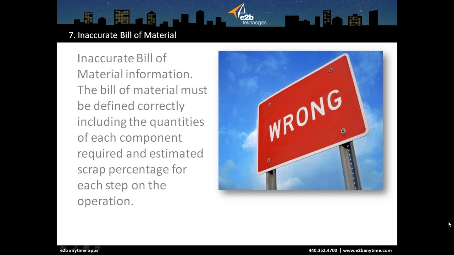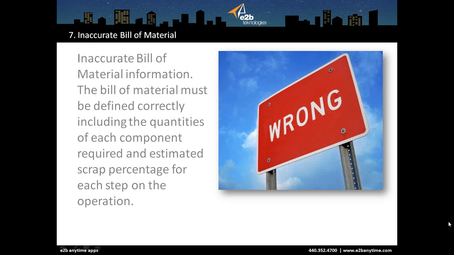Inaccurate bill of material. Oh boy, this is a big one too. A lot of companies set up their system, they're making an item, finished good, they have a bill of material that defines what goes into that. The bill of material changes over time. Maybe they have an assembly that is purchased, but then they start manufacturing that assembly and they never go back and update the bill of material. You should do a bill of material review for every single item that is active at least once a year. Have an engineer look at it and ensure that it is in fact accurate.